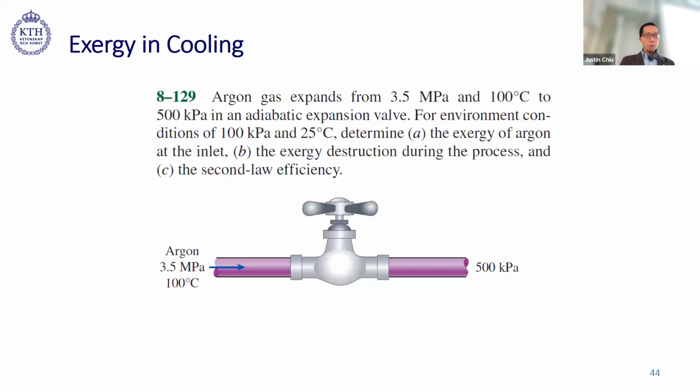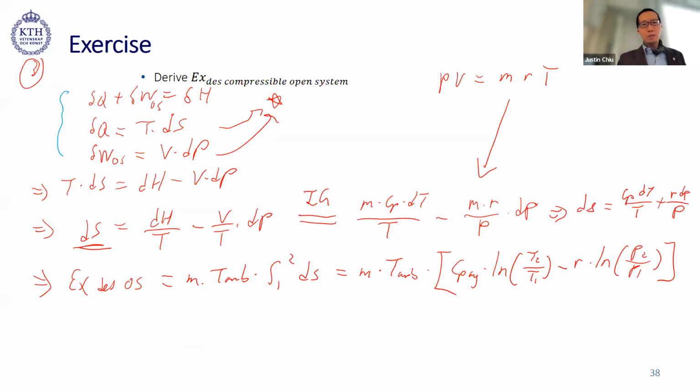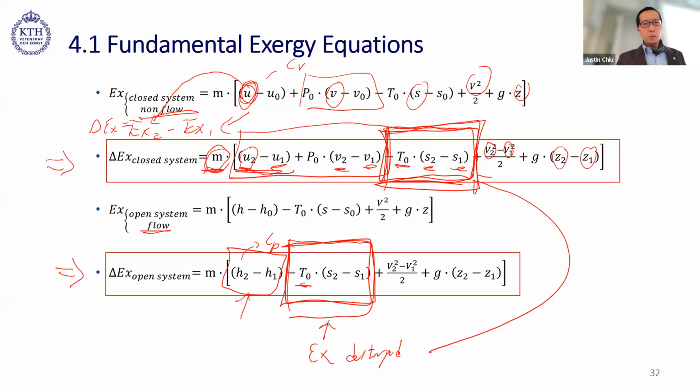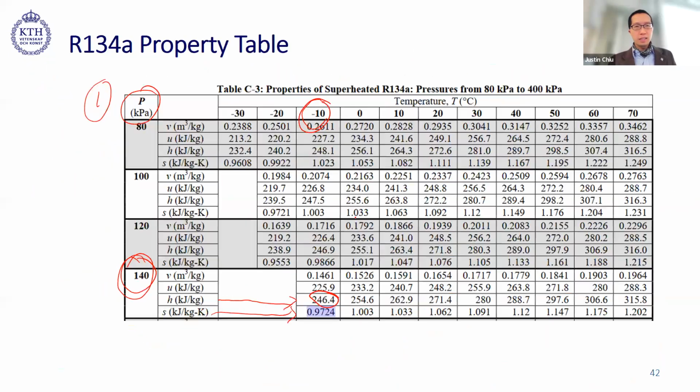Let's do this calculation. So the first question, and I think we can manage in 5 minutes, exergy of argon at the inlet. What is the definition of exergy? If we go back to the slide where I have this, where is it? This one. So this is the real potential, right? So we are in an open system. So we have to take the one with the H over here for the open system. And then here we can assume that there's no height change. There's no velocity flow change. Then it's just this equation. So m delta H minus T delta S. So let me just write this down.